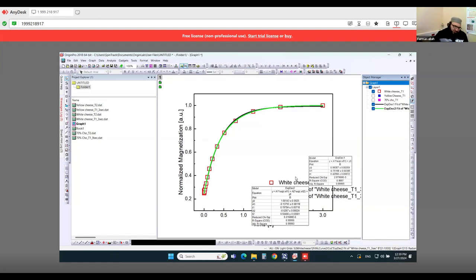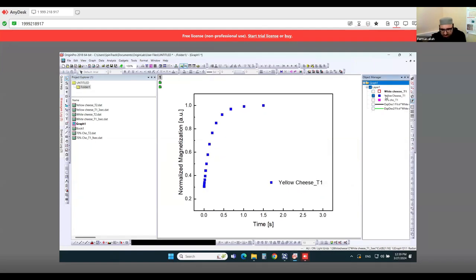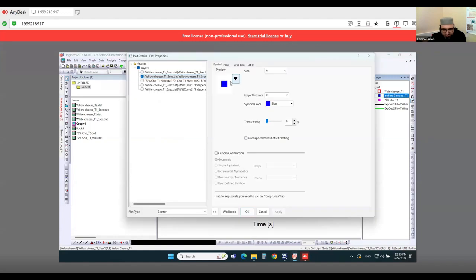Similarly we will go to our next fitting, the next sample fitting. Let me set that and the size.